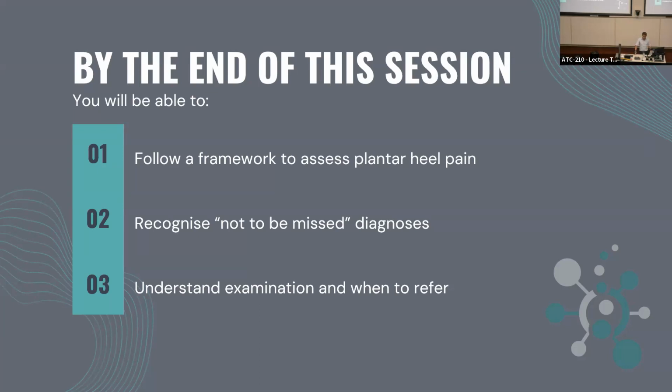So you take your history, and that should help stratify your list of differential diagnoses that you've all got in your head, or hopefully you will after tonight. And then your examination helps confirm or refute those differentials that you have. And then we have further testing to use if required. There's a mixture of blood tests if you're thinking about inflammatory arthropathies, there's urine tests with reactive conditions, but most commonly in this room, we're going to be thinking about imaging.